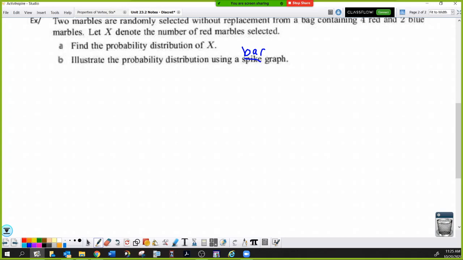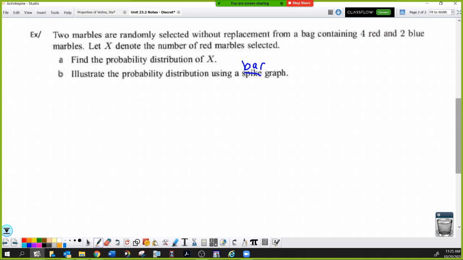Man, you know what would make this a lot easier to do? I mean, I don't know the probabilities, but you know what would help? A diagram of some sort. I'm feeling tree diagram. Yes, tree diagram. And what are our options? Red or blue? Our options are red and blue. So we're pulling that first marble out. It's either red or it's blue.